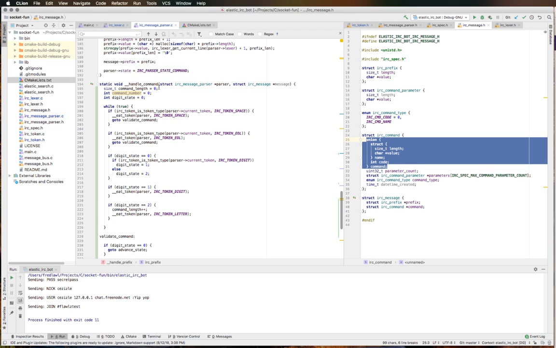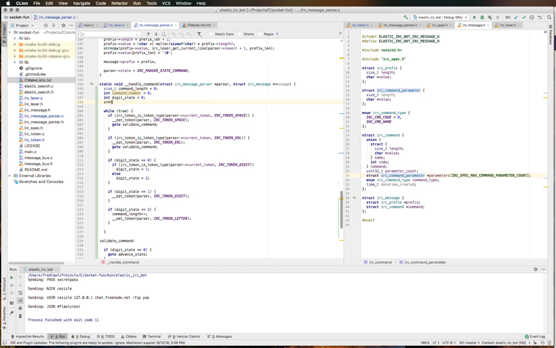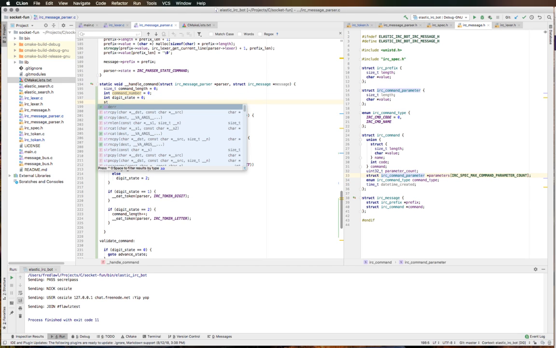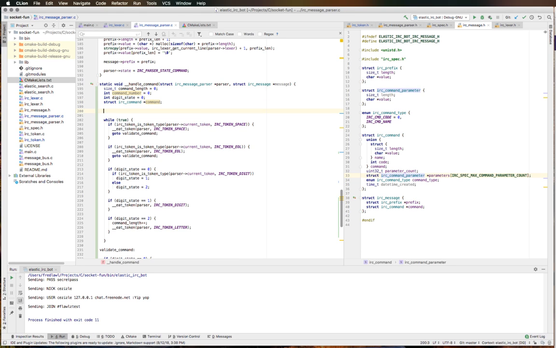But because we are in the handle command state of the actual parser here, I need to actually allocate this whole thing and try to fill it out. So I think I ought to go ahead and do that. Before I do anything else, we're going to make a struct IRC command pointer to the command. I'm going to try to allocate it.